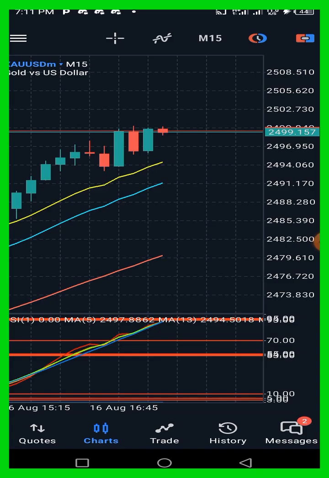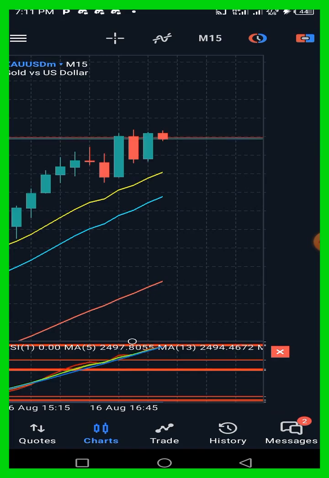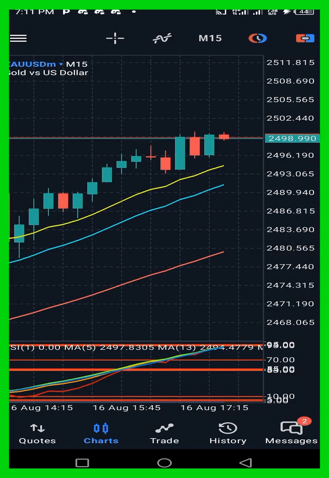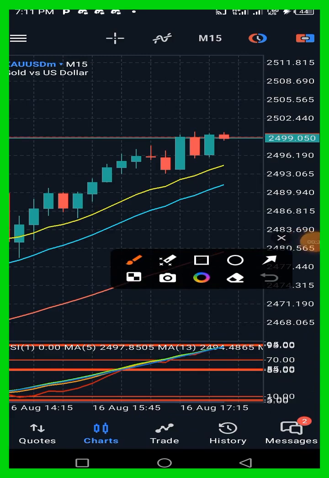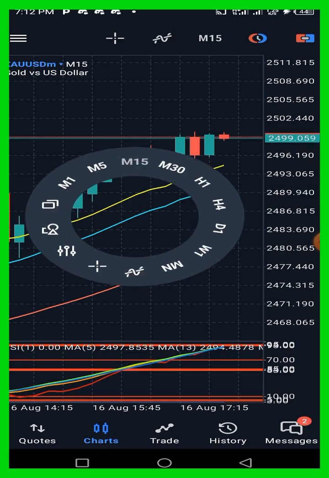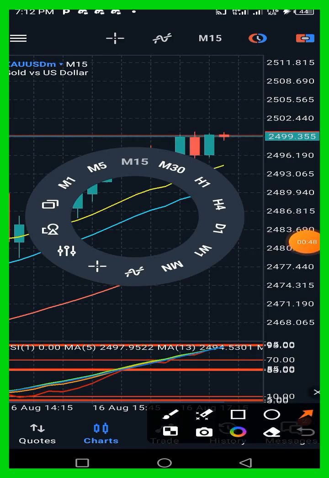All right, to get your account set up, once you sign up on Eazitrade and I've linked your account properly, all you have to do is go to this area that I'll be pointing at. Either you go to this 3 menu line or you tap on your screen. Once you tap, you go straight up to this particular area.